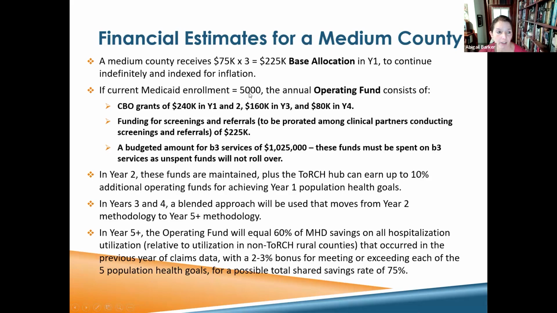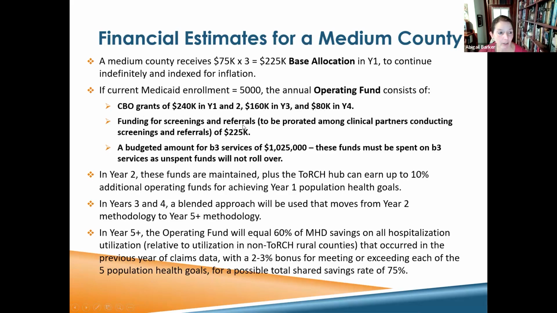So Medicaid enrollment, if it's $5,000, then you would multiply some stuff by 5,000. You also would get capacity building grants for your community-based organizations. I can't remember the formula for this, but basically you get a chunk of money in the first couple of years, and then it does start to diminish. By the time you get to year five, those funds do go away. They are meant to be upfront investment funds only.